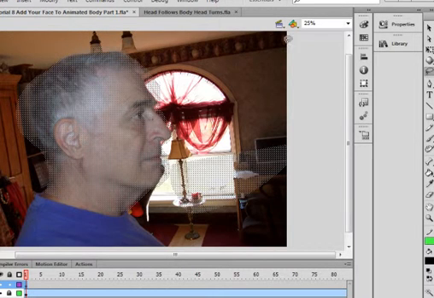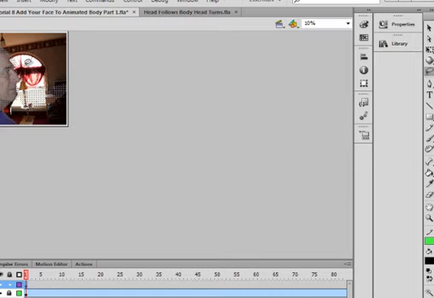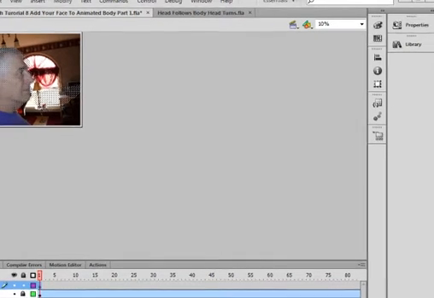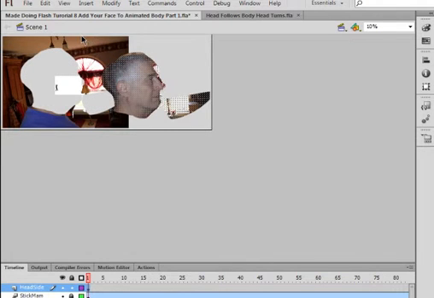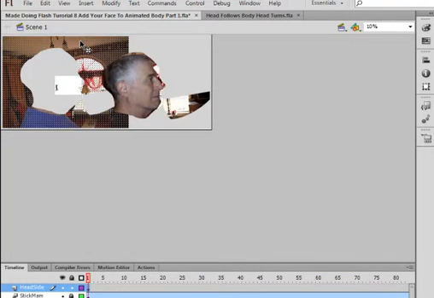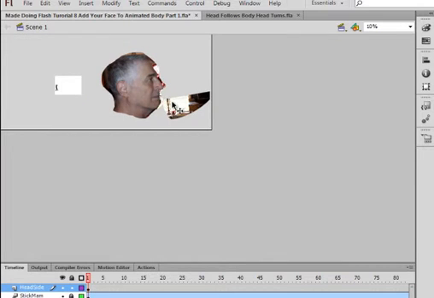Okay. Now, I'm going to make this smaller if I can. I don't know if it will let me make it any smaller than this. 10%, enter. There it is. Good. I can now pick up my selection tool and drag my choppings off to the side for now. See that? Double click on the rest of it and delete it.